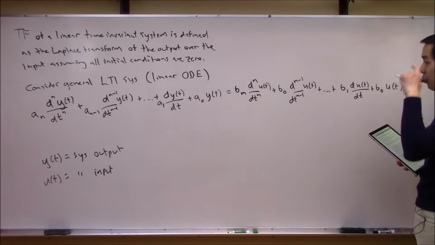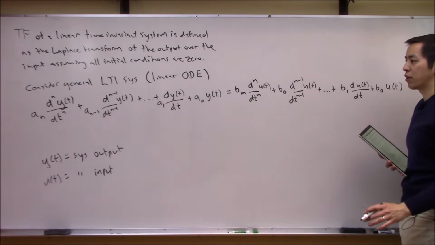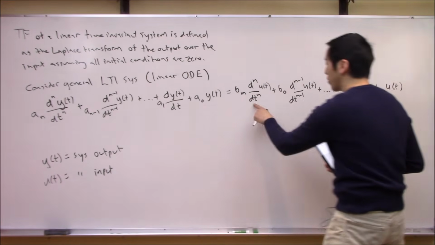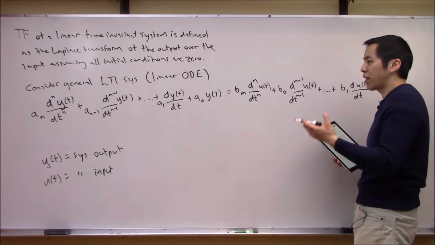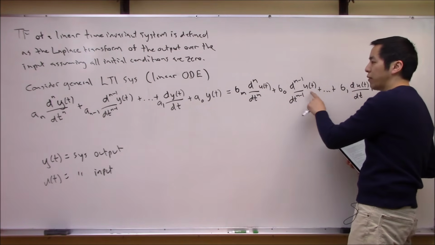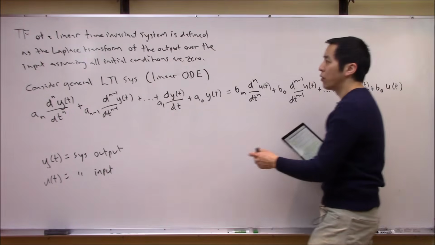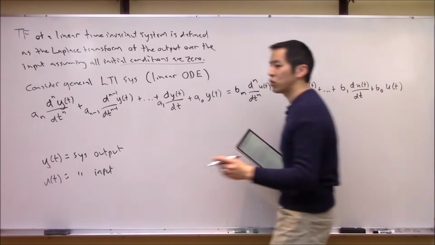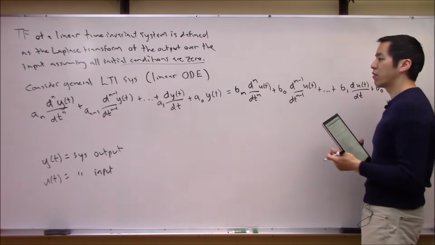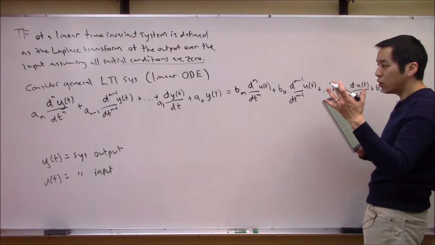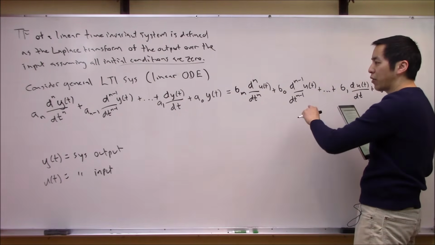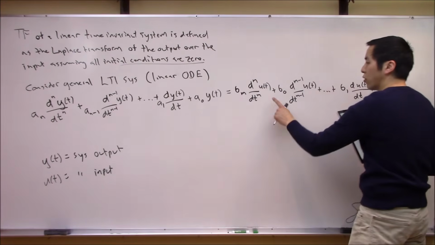Now you know that in order to fully define this ordinary differential equation, since I have n derivatives here and m derivatives over here, I need to define n plus m initial conditions. So I need to define initial u's and their derivatives as well as initial y's and their derivatives. But we're going to make the assumption that all the initial conditions are 0. We're going to see why we have to do that in a second. So if you have this differential equation set up, all the transfer function is, is you take the Laplace transform of this entire thing and then solve for y of s over u of s.